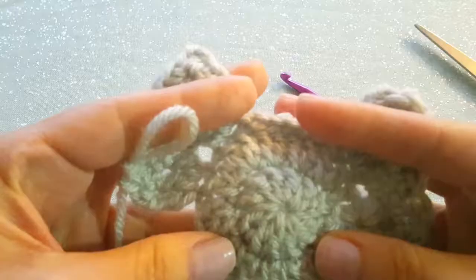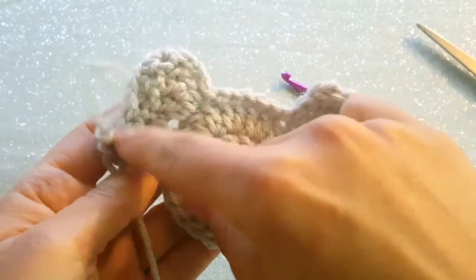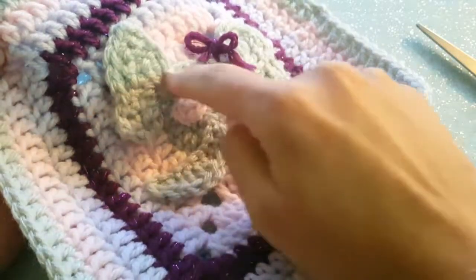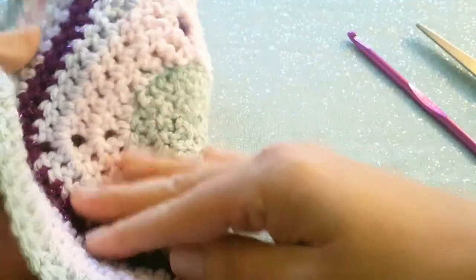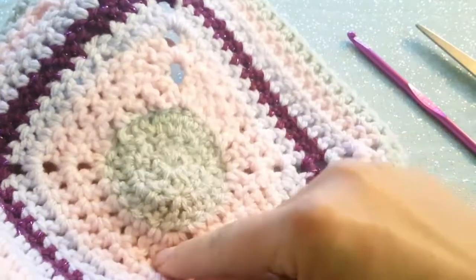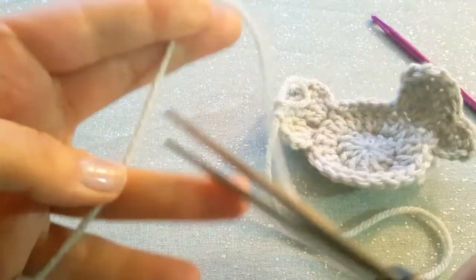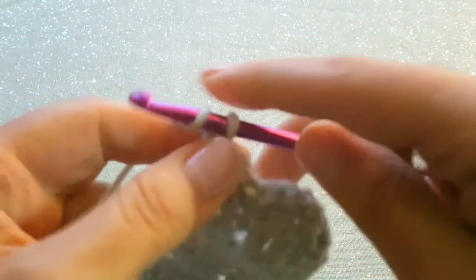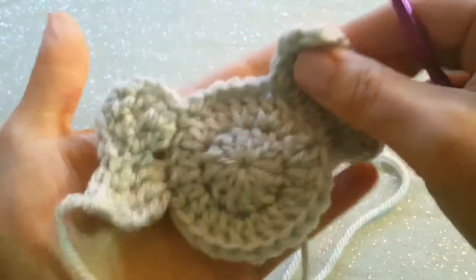Super adorable. So the next thing we're going to do is we're going to snip off our yarn, but I know that I want to sew these ears down at some point. So I'm going to leave an extra long tail so that I can go around and sew the ears down to the square eventually, or the diamond I should say, because you can see that the ears do not show up on the back. So when I snip my yarn, I just leave about 12 inches or so. I just do that, and then I pull through to secure. Okay. So there we have the base of our face and our adorable little ears.